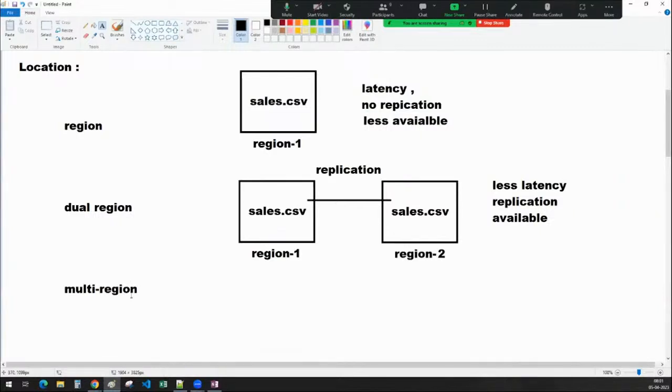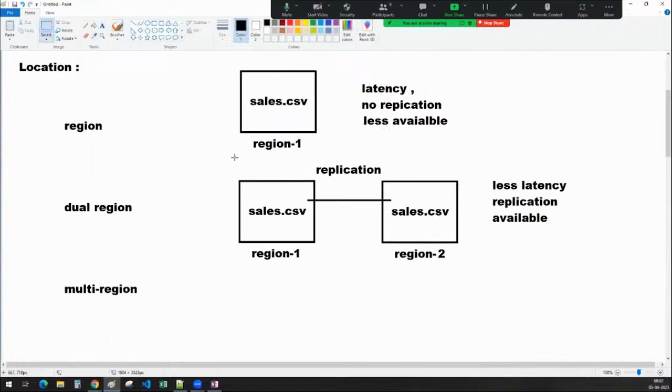What if I go to the multi-region? The multi-region will be selected by those companies who don't want to lose their data at any cost. You are running a business, and it is very important to you. You have data that you don't want to lose at any cost. In that case, you select a multi-region.